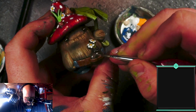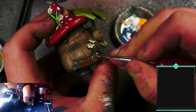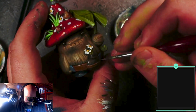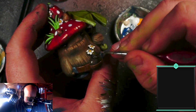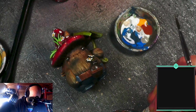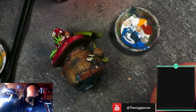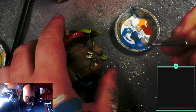So to do the wet blending, I took our khaki colour. I think, no, it wasn't. We used a Vallejo Game Extra Opaque Heavy Brown, in fact, as our blending colour. We just took a little bit, rubbed the excess off on our thumb palette, and painted it within the highlight areas. Once I'd removed most of the paint off the brush, I then used the brush to work it in with the Dryad Bark that we already had wet on the model, to blend it onto the model straight away.